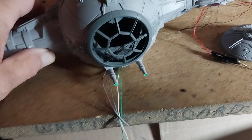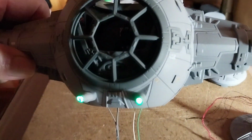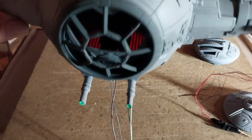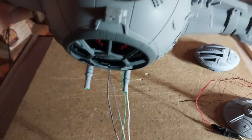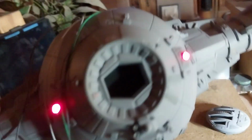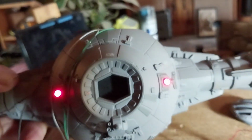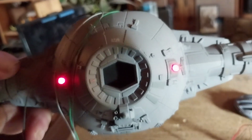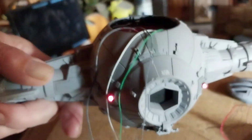As far as my green LEDs, I still have them covered up from painting yet. I used little pieces of shrink tubing. I got my bottom and my back all set and everything. I picked the masking out of the clear parts and everything, so that's all set.